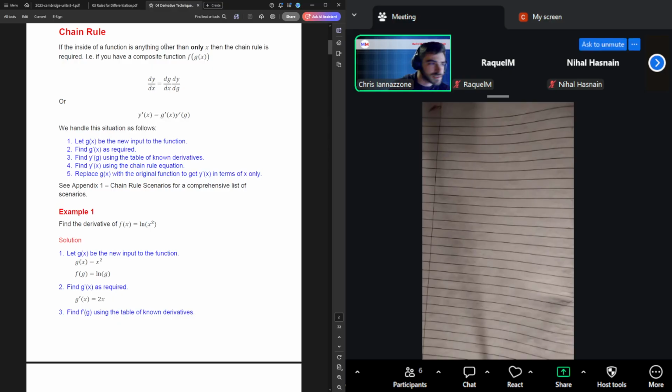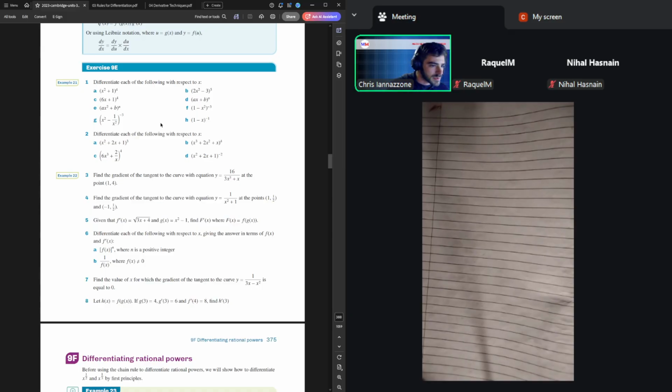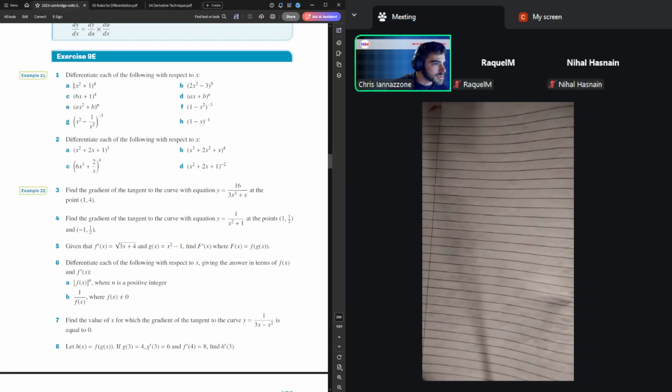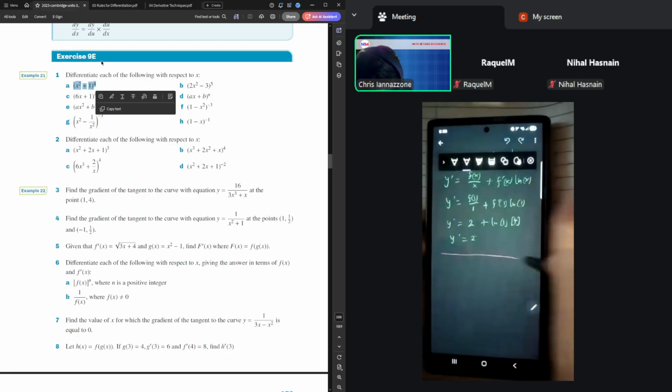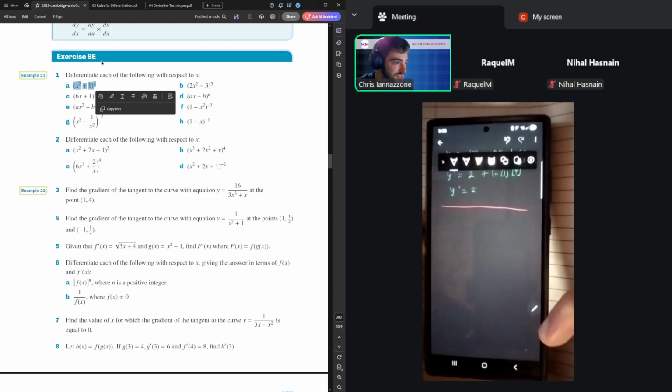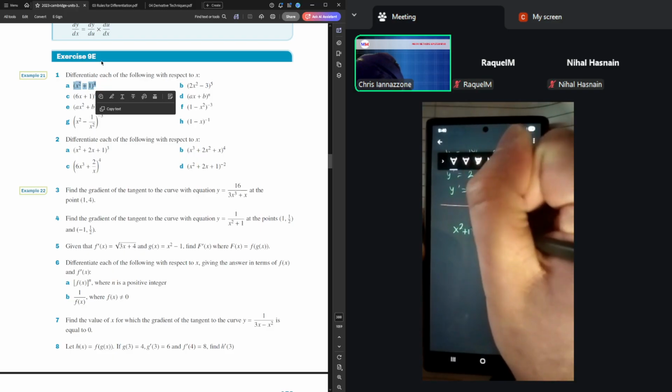But anyway, the overall procedure is screen grabbed in there. Let's see if we can apply it to at least one of the simpler examples. Let's go with 1a here. I believe that's what we did near the end of the last review. Gonna get the notes out real quick. Okay, so 1a says we're trying to differentiate x squared plus 1 all to the power of 4.